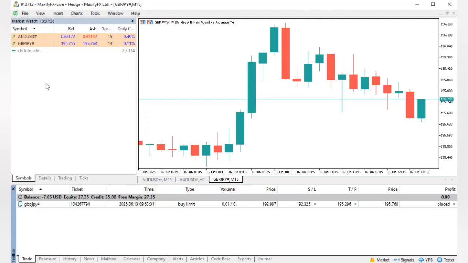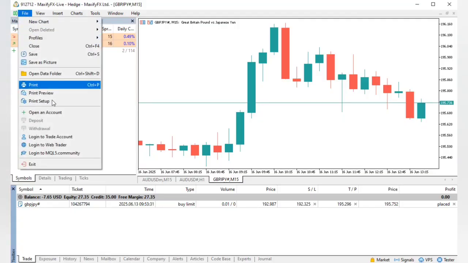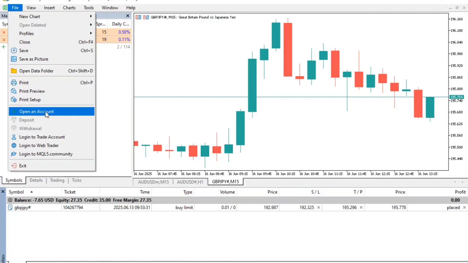So what you need to understand now is when you just have the MetaTrader 5 installed in your PC, you simply want to connect your MetaTrader 5 to whatever broker you're using. So you go to the file option, and on that file option you just click open an account.